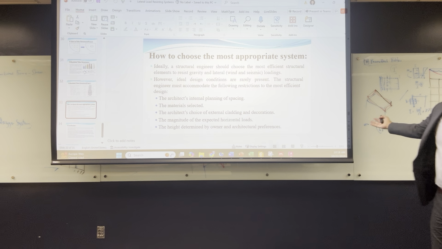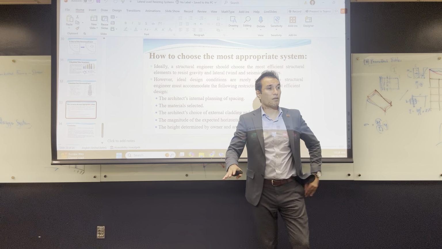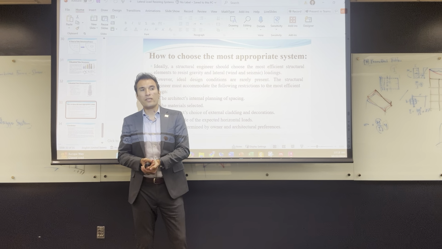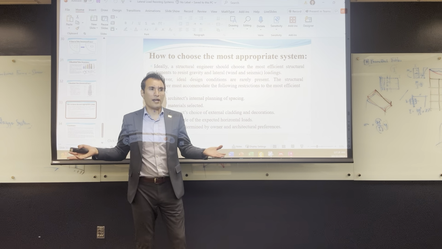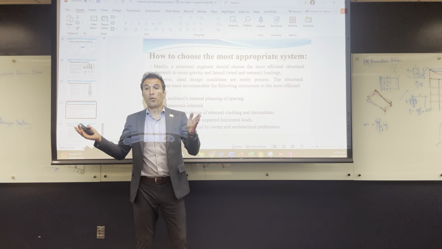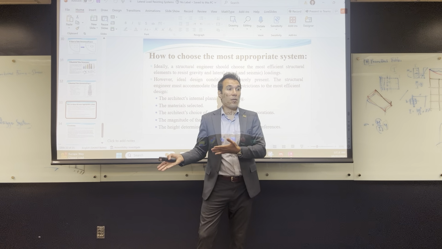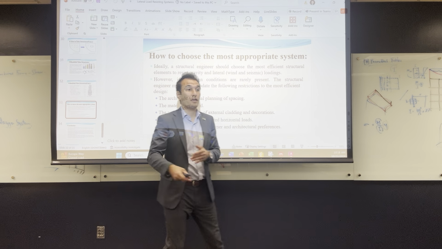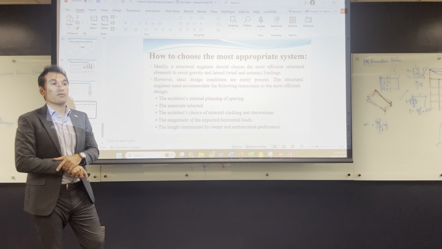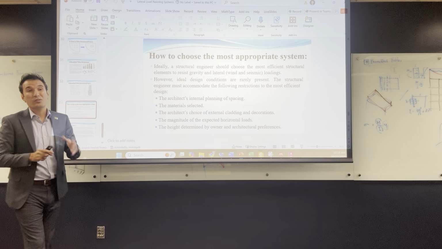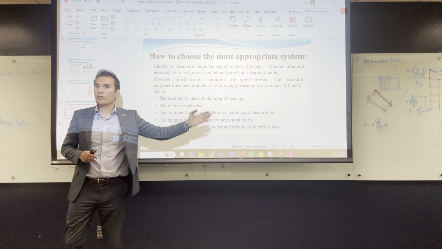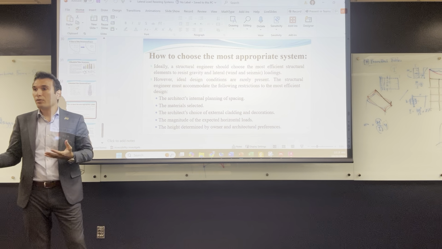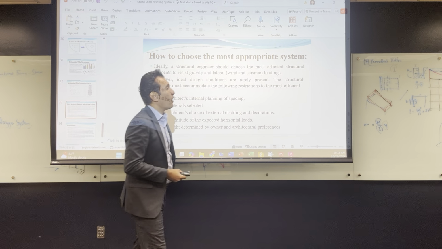So that's actually most of the systems that are out there. Right now you are familiar with the systems that designers can use. Sometimes you want to use a tube system, but the architecture doesn't let you because I can't put all these columns outside. So you have to use shear walls, even if it's not economical, but this serves the shape of the building. They don't care about money, they care about how the final product is going to look. So sometimes it's not about how economical your building should be, but about the final product they want. It's all things you need to compromise: you compromise money for the final product.